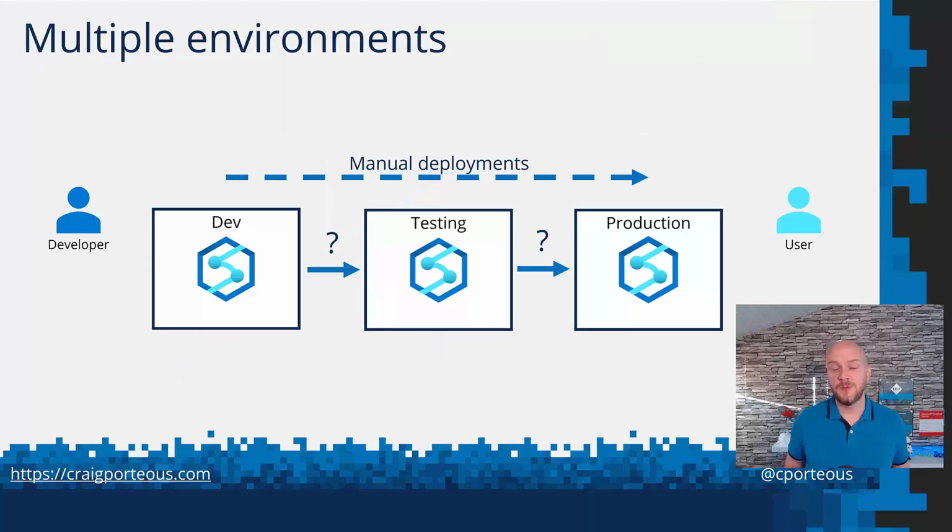So let's think about multiple environments. That's something that's quite commonplace. You have a development environment, a testing environment, and production, and maybe even more than that. But how do you promote your code between those environments? Those changes to notebooks, to SQL scripts, to databases, for example. It's the movement of that code between each of those environments, which is what we want to talk about today. And that's where continuous deployment pipelines come into play.